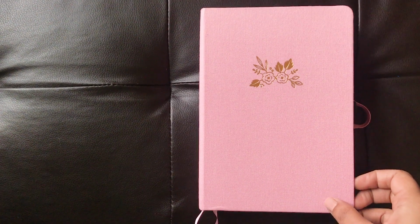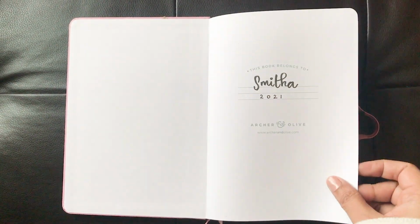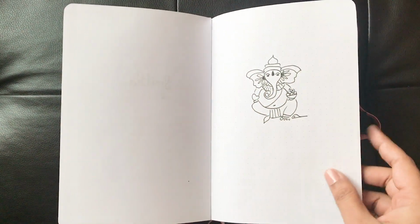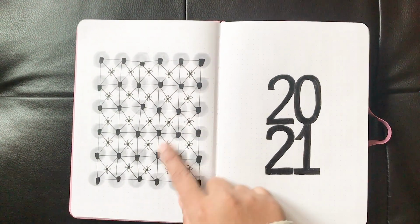And that is it, friends. Those are my initial 20 pages to set up the year of 2021. I'm going to flip through all of the pages with you, and it is so satisfying to see all of these pages all complete. I love the way this 2021 page turned out.